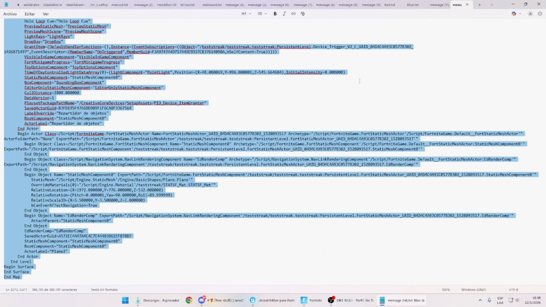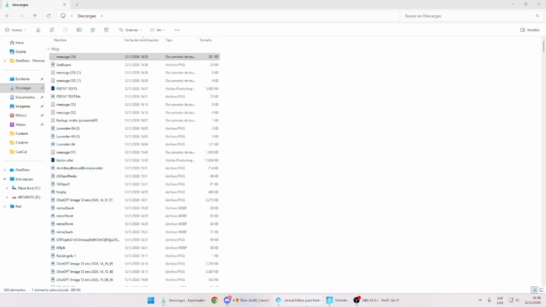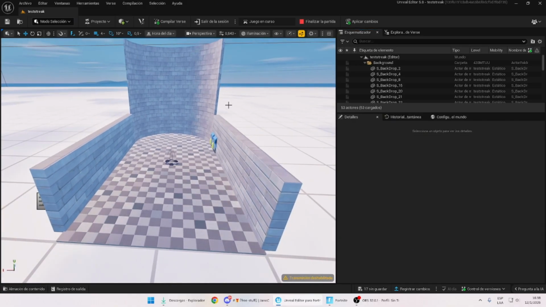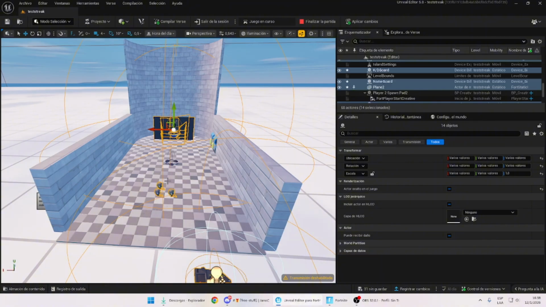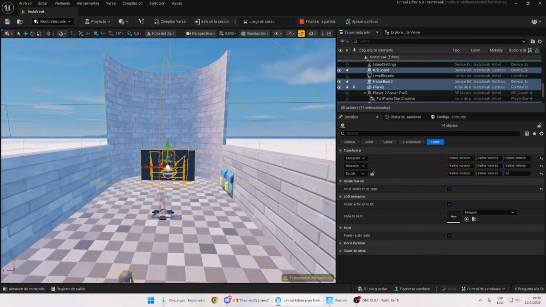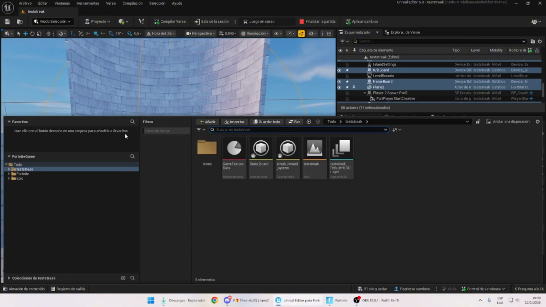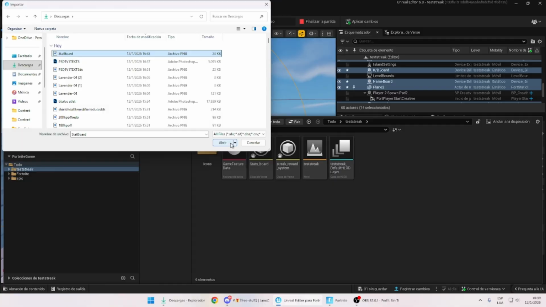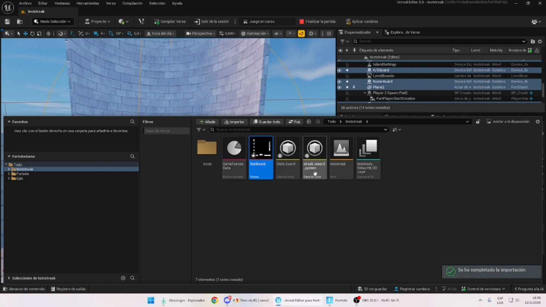You have to copy all the text that is in the last file that you download. Once you copy all the text, you will have to paste it in your project. Then you will have to import the texture that is for the stat board.